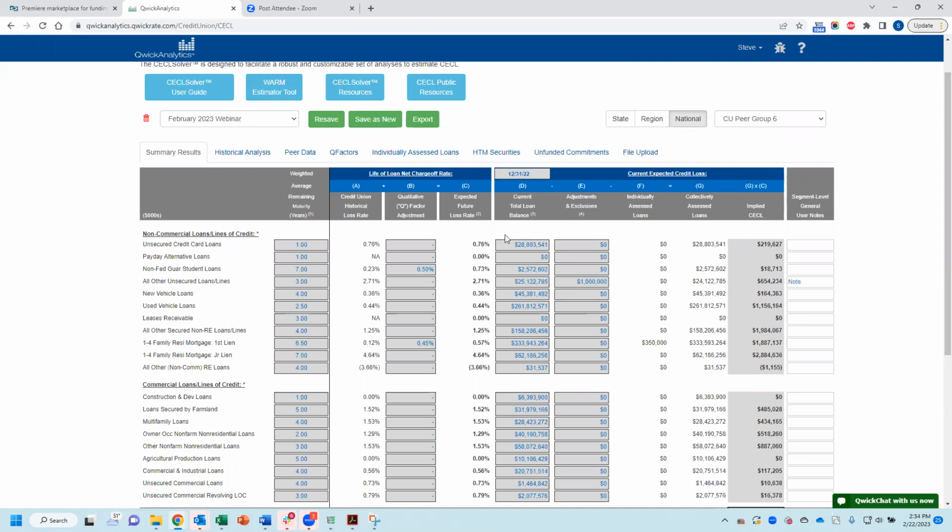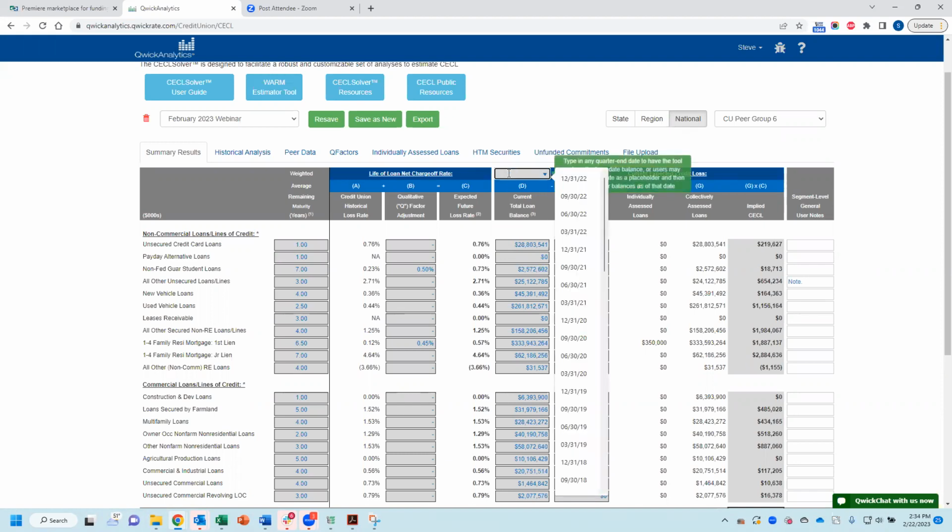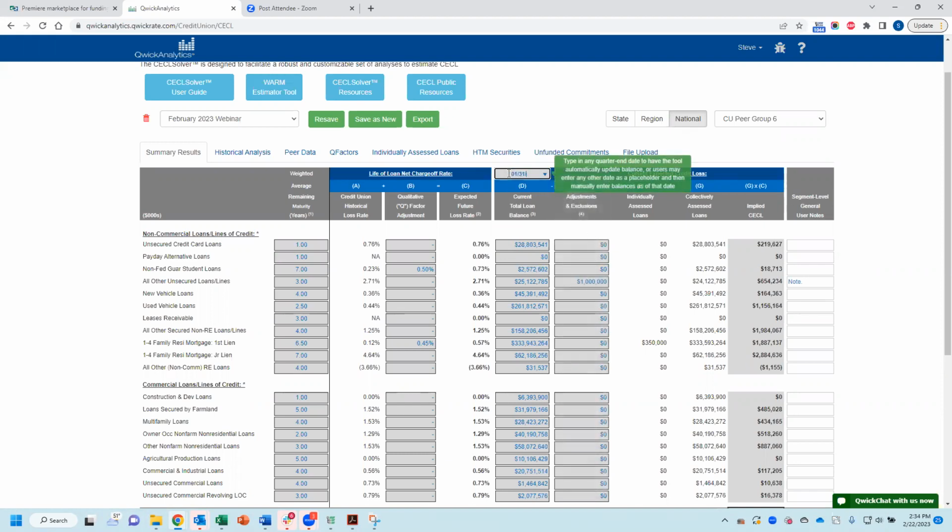Every time you file a new call report and start a new scenario, the new quarter's data will be up here. But that does not limit how often you run the tool or when you run it as of. Just because we only have access publicly to your quarterly call reports does not mean you can't come in here on February 1st and plug in your January 31st GL and say, hey, I want the calculation to be as of the end of January. All you do is override these quarter end balances with your, say, January 31st balances, and then make a note that your data is as of 1/31, and you just type in the date that you're manually overriding.